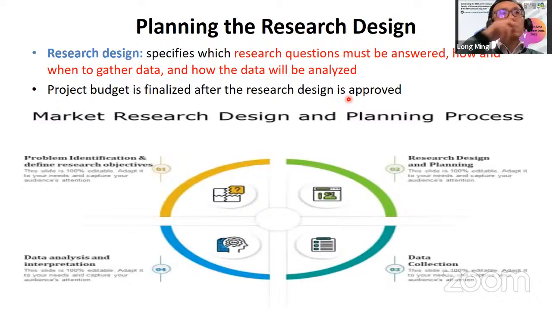This diagram shows the market research design and planning process. Actually, the information is similar to the 7 processes that you have seen just now. It is just presented as a circle, in a loop. So it's like closing the loop. If you see steps 1 to 7, we're going to discuss how in the end, monitoring leads to new research questions.